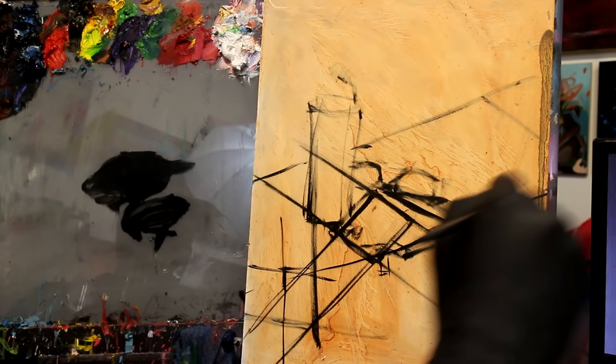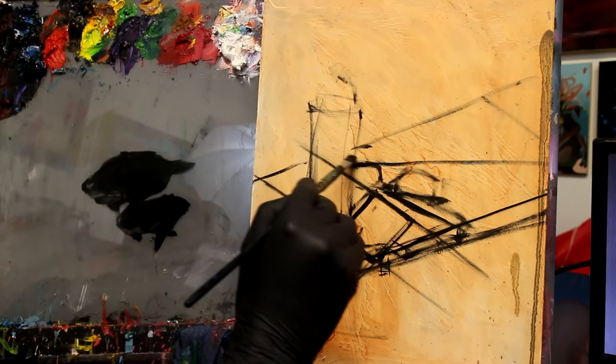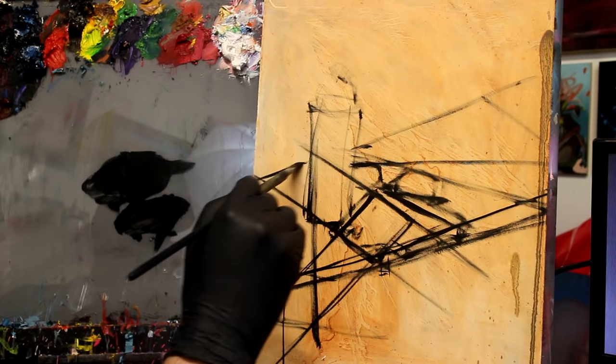How far into space do they go? Remember, don't be afraid to just get abstract with it. Painting on a piece of masonite here, pretty simple medium.